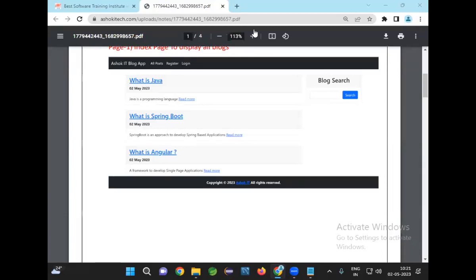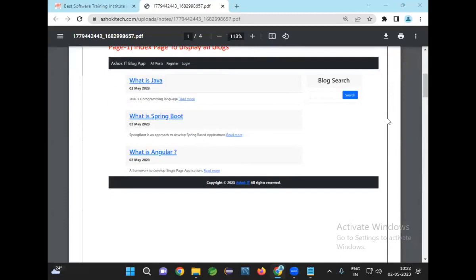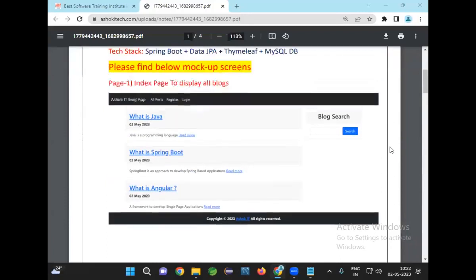Guys, in this project, 70% effort should be from your side. From my side, only 30% effort will be available. I don't want to develop each and everything in the class. I want you people to develop this project, not me. Login and registration, I will not develop in the class because we have already done that several times. Within 1 hour, you should be able to complete register and login.